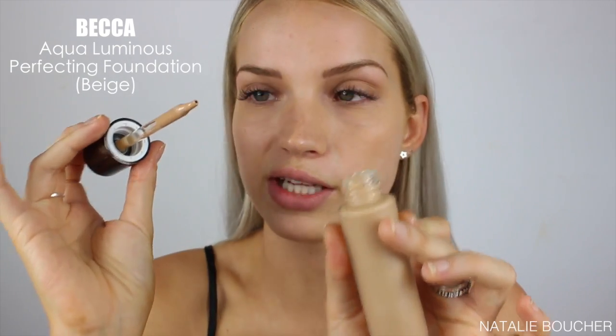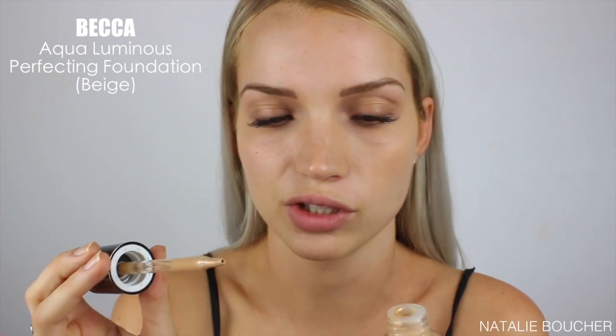I'm going to be using the Becca Aqua Luminous Perfecting Foundation. This one here is in the shade Beige. I have one, I think it's in shade Medium, but it's a bit too dark for me considering I'm not very fake tanned right now. Very, very yellow toned, and I really like the formulation of this foundation. It's nice and dewy, but it is full coverage. So I'm just going to apply some of this to my skin. Not a huge fan of these dropper foundations just because I find them really messy, but that's alright.